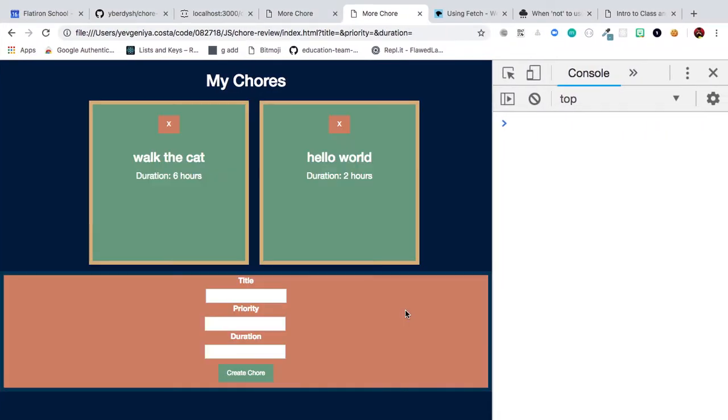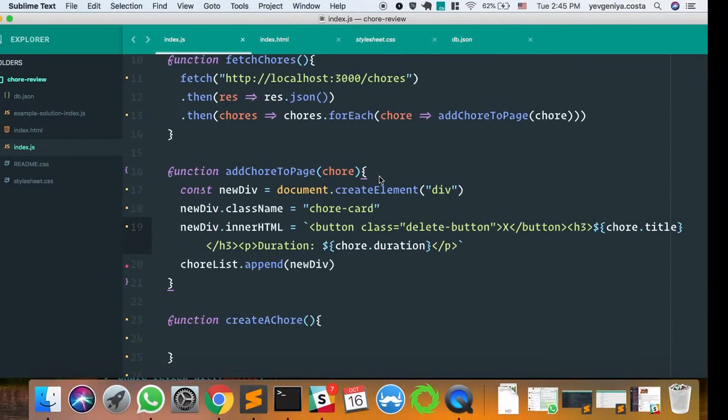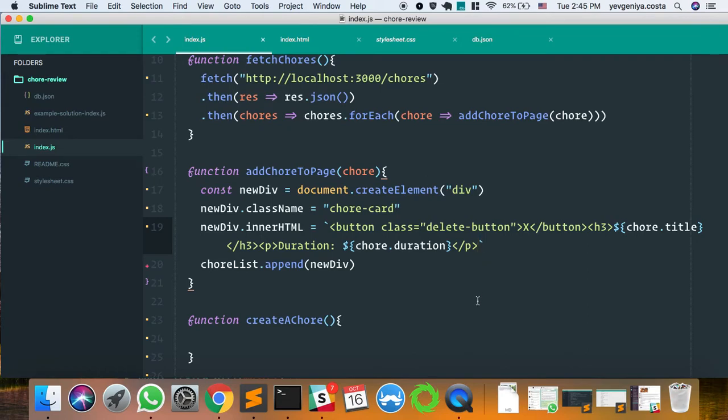Alright. Got this. And then, one more thing. What's the other one? And how do I put the stuff in the input field? So, this value? Whoops. Typing is hard.